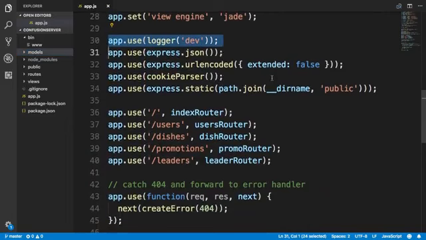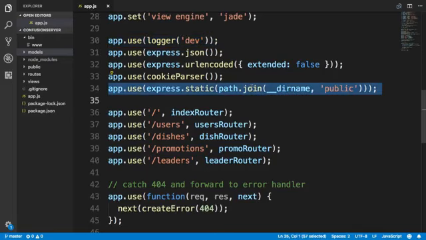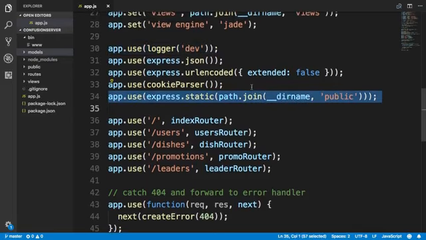And then this call here, app.use express.static, is what enables us to serve static data from the public folder. Now we want to do authentication right before we allow the client to be able to fetch data from our server. So right there, we will go in and add our authentication.